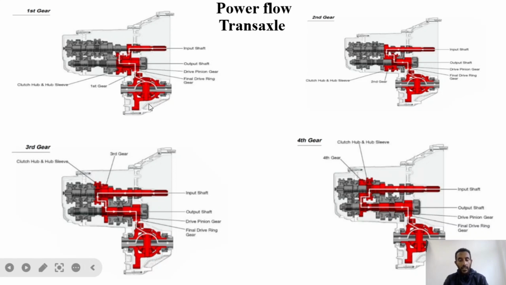It doesn't have any propeller shaft in between. So this one is the input shaft. Directly it goes to the output one. So input and output, it doesn't have any counter shaft here, which means the smallest gear at the top will be the lower gear and the biggest will be the higher gear. When we say lower gear, we mean lower speed gear and higher torque.